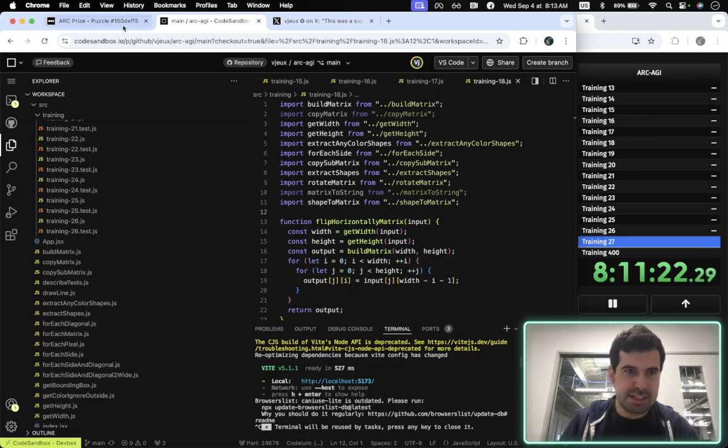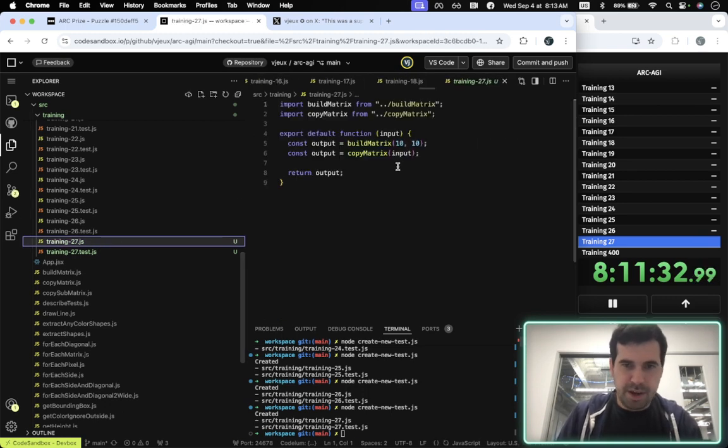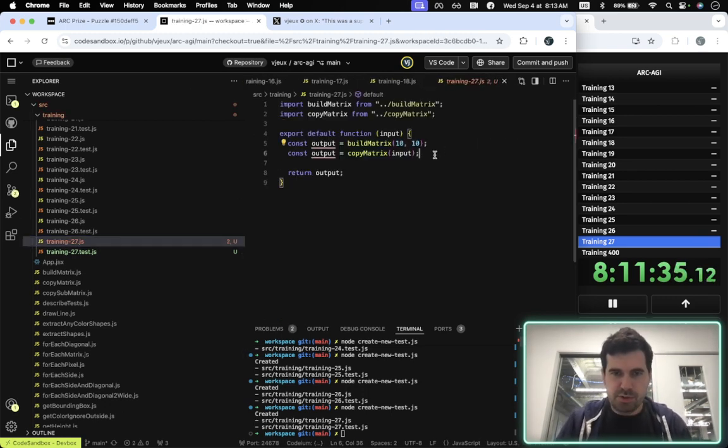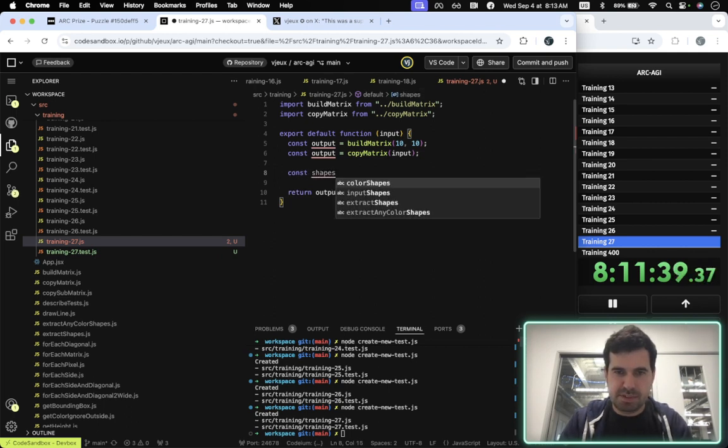So let's get started. This is puzzle number 27. I don't have a 27, so we can start creating one. As usual, what we need is const shapes equals extractShapes.